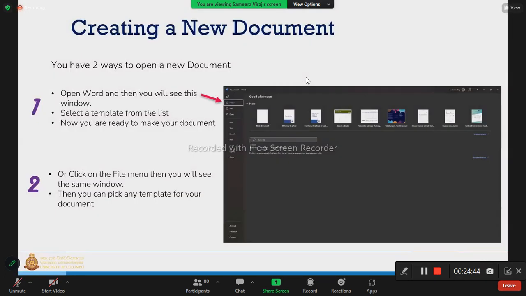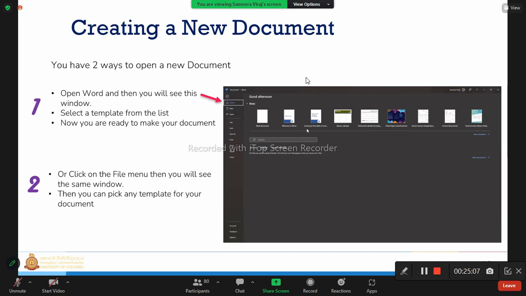And then we will see how to create a new document. You can use two methods. One is you can simply open the Word application. Once you open it, you will see this kind of window.